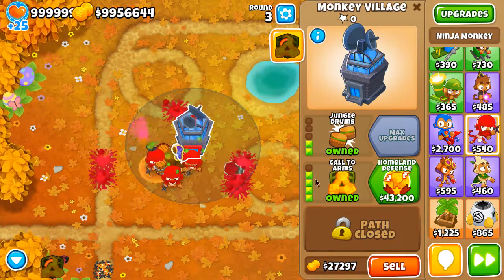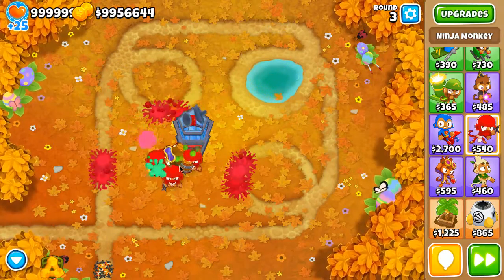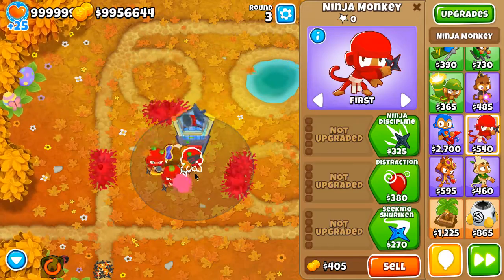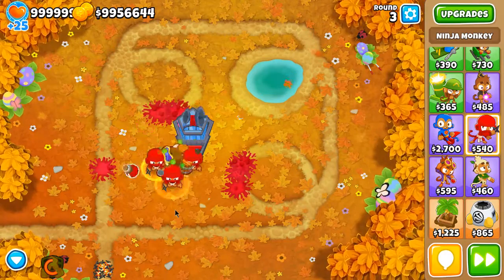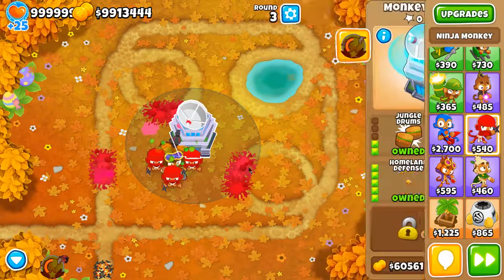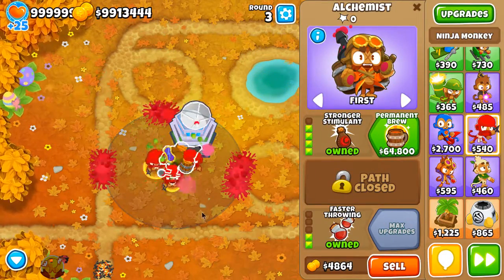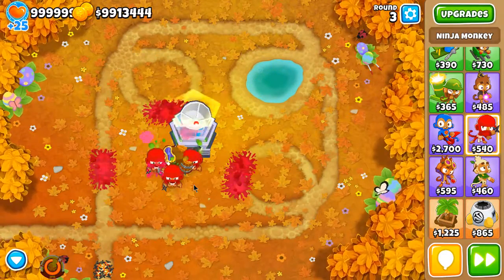And therefore, if I want to make this Alchemist able to buff 3 different towers with the brew, Call to Arms is not enough, because the attack speed that Call to Arms gives is not enough to make the Alchemist make the jump to be able to buff 3 towers. So if I use it now, you can see here that this ninja is not buffed throughout the whole duration of the ability. I need here to get Homeland Defense, and with Homeland Defense ability, now I can give enough attack speed to this Alchemist to buff 3 ninjas.